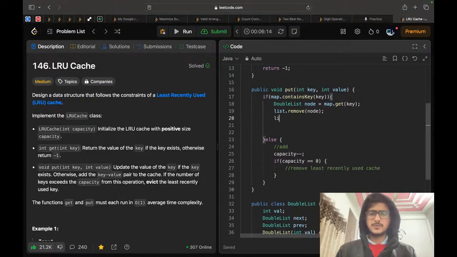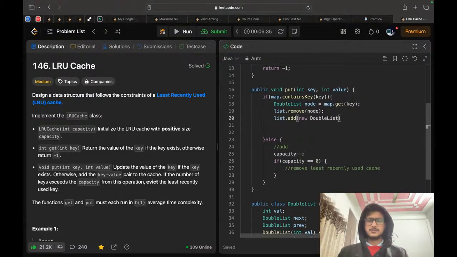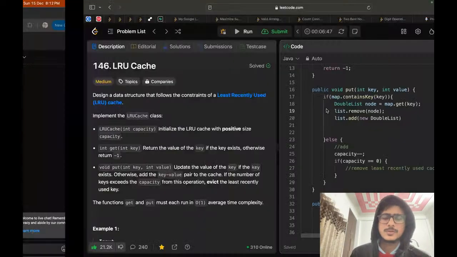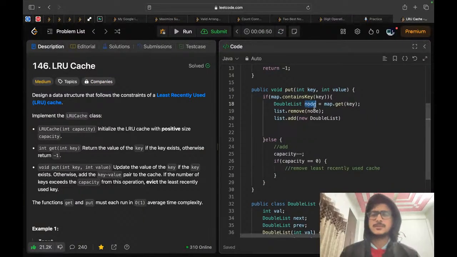After removal of the node, I need to add it at the start, list dot add a new node. I can put the same node at the start, or also can put a new different node.